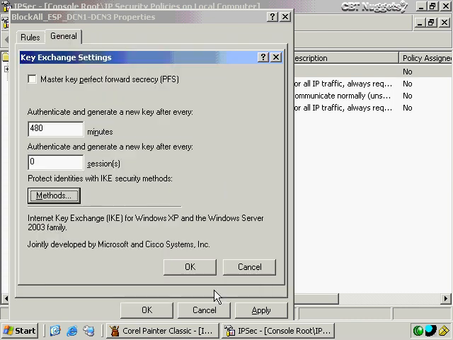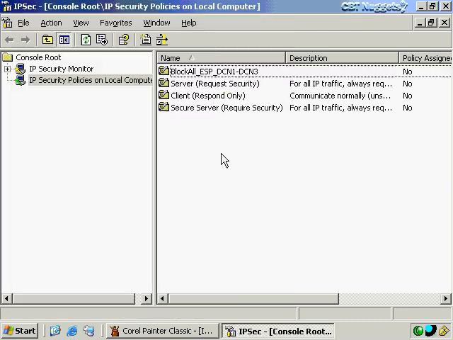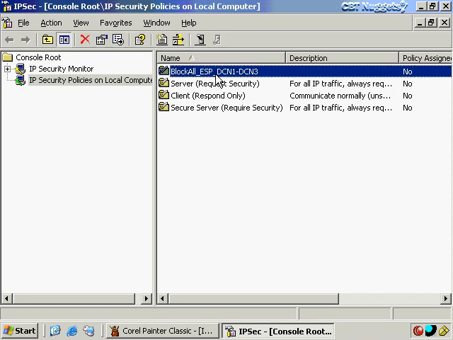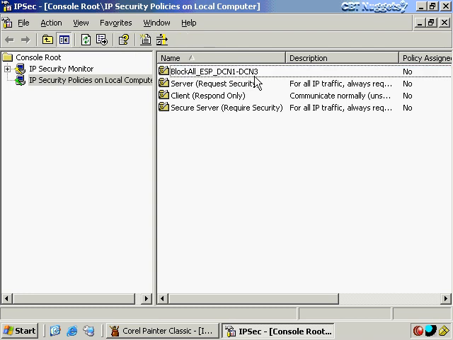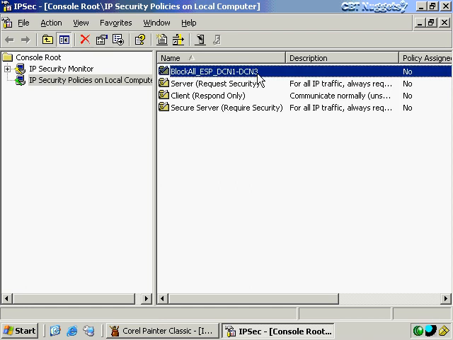All right, so let's go ahead and cancel out all of this, and that's pretty much it for this policy. I have a policy that will block all traffic except for ESP between DC Nugget 1 and DC Nugget 3. Now, the next thing I would need to do then is to go to DC Nugget 3 and either create a new policy from scratch identical to this one with the exception of my IP address and the source IP address, flipping those around because it's on the opposite end of the connection.